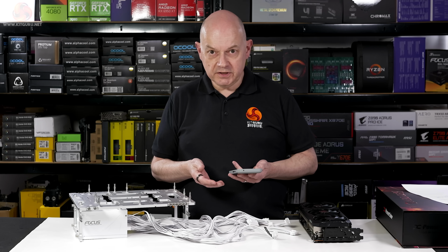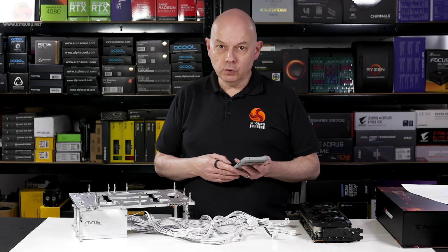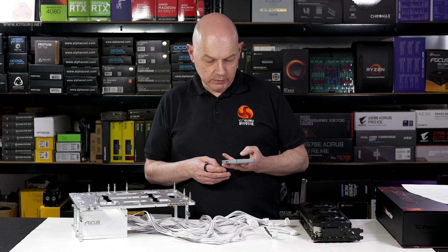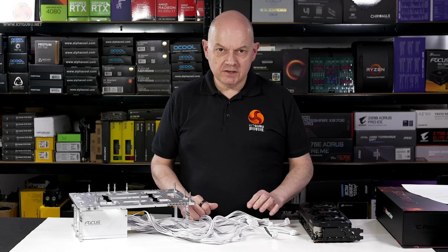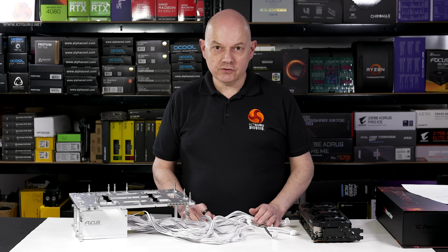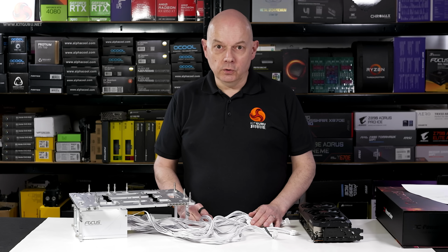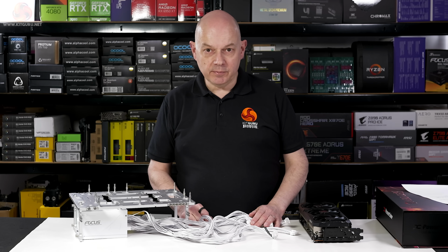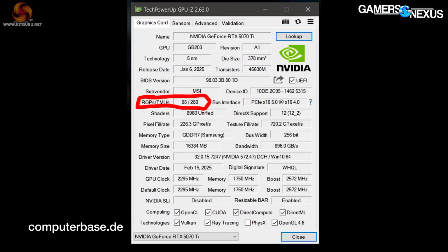My question was, what percentage of GPUs are tested? And the response came back, we test all GPUs. This ROP issue was a test escape. Well, in the sense they missed it, that is certainly true, but it strikes me as a somewhat unsatisfactory answer. In fact, it's beyond explanation. So how does Nvidia know how many people are affected if this is a test escape? Gamers Nexus went to town in the Gamers Nexus manner and suggested that the answer might not be 100% accurate.